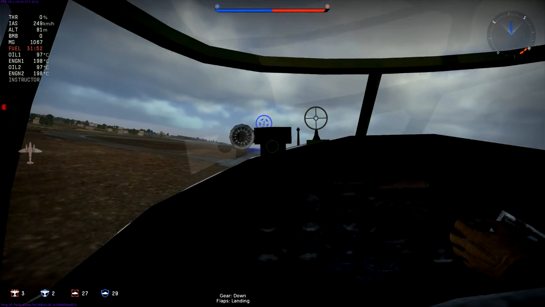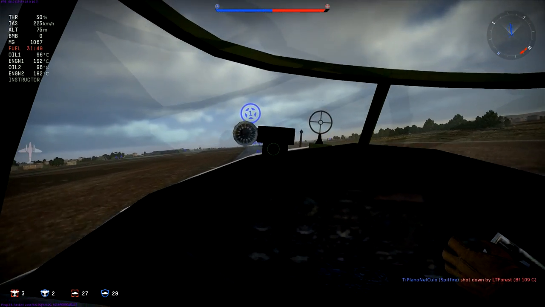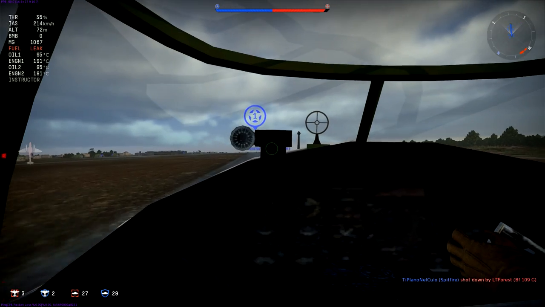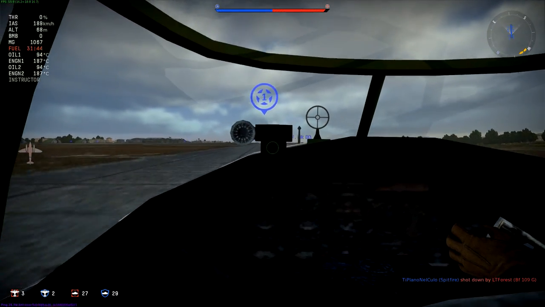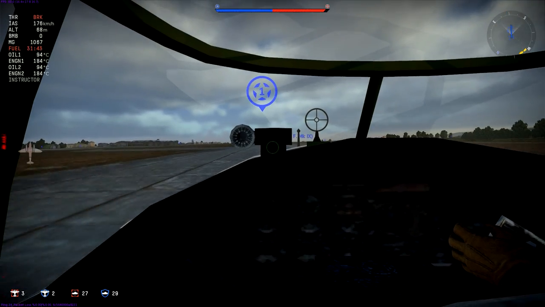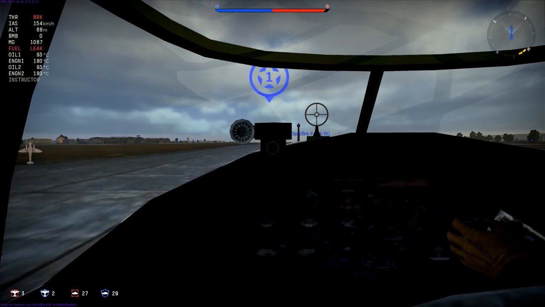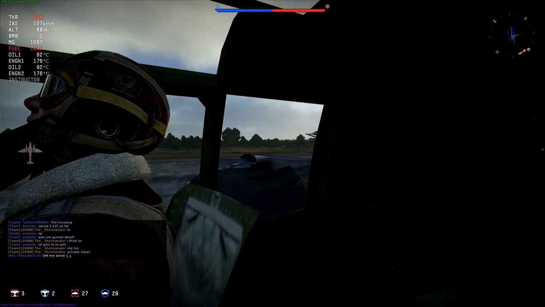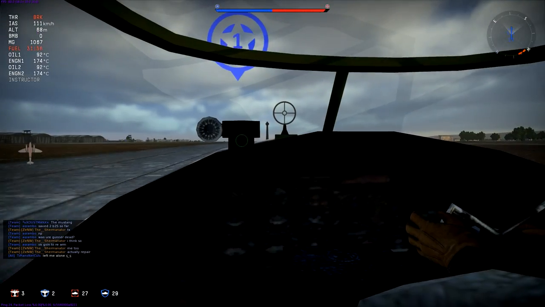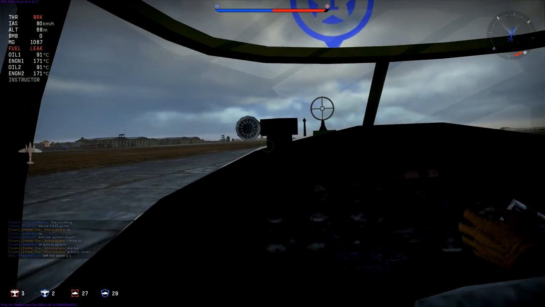Going full flaps, landing flaps. Come on. We're going a little bit slow. Speed up. And touchdown. Let's try to keep her on the runway. She wants to list a little bit to the left, that's alright. I can't believe I managed to do that. Come on, and put her down nicely. Let's turn her around off the runway for other people to land.